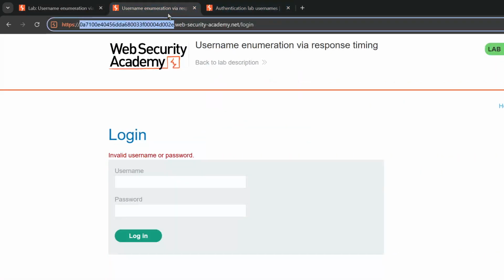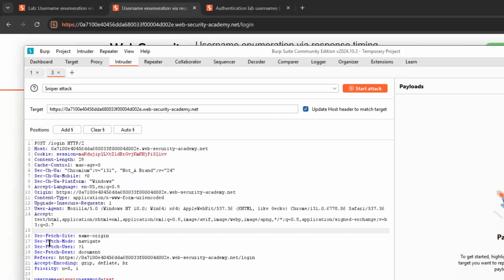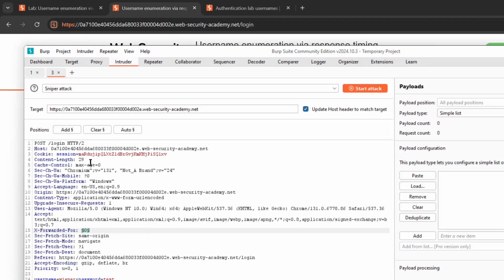Basically the request we have here is going to reset after every 3 attempts of logging in through the same password. So I'll write the X-Forwarded-For header and I'll enter a 0 and I'll add it as a parameter.